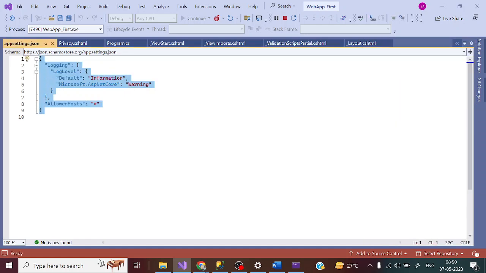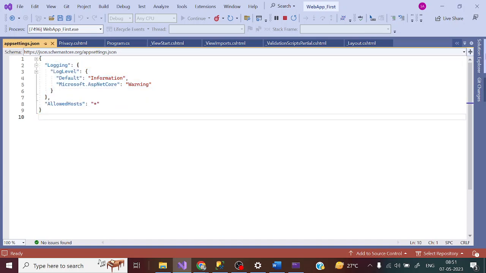So basically configuration for calling any APIs, extra third-party tools, third-party URLs you want to call, or multiple database connections you want to call, you can put the implementation here, like the connection string or any API or URL you are calling. You can just add it here and configure all these things in app settings.